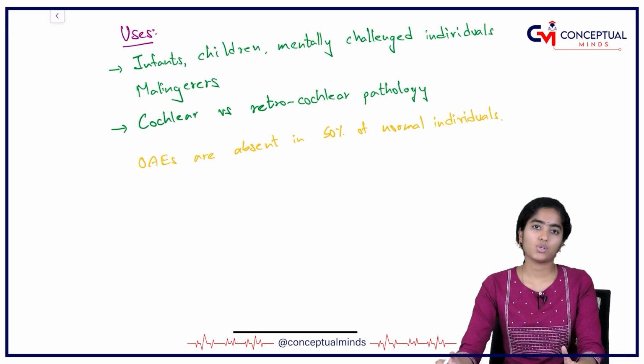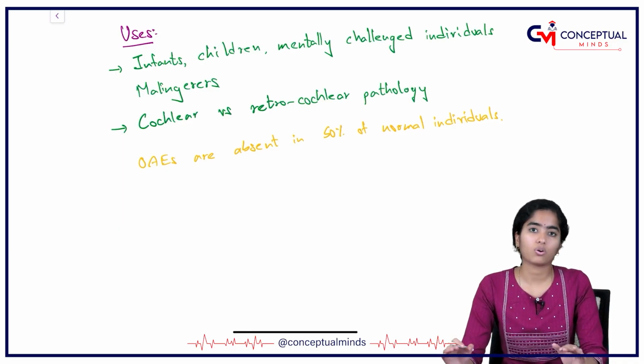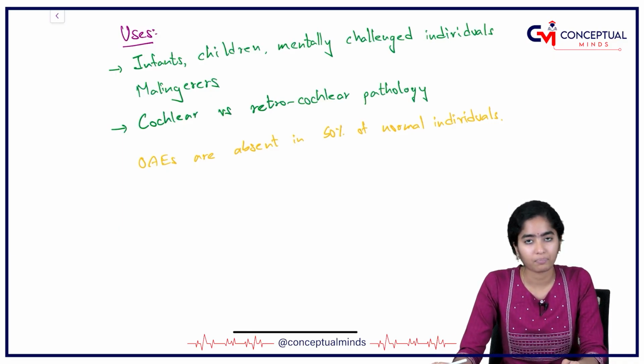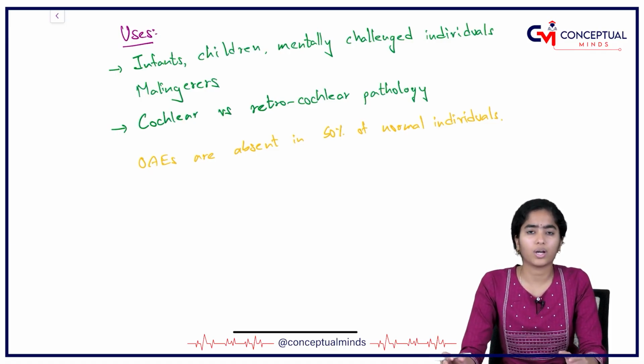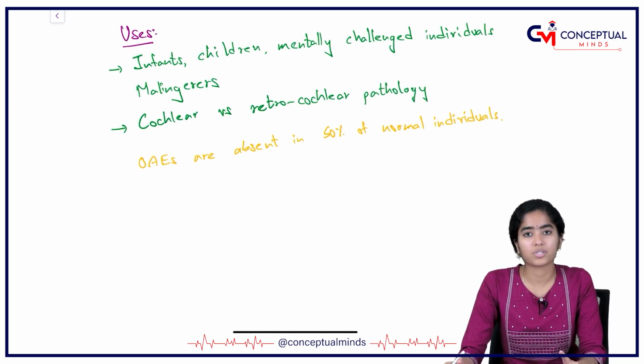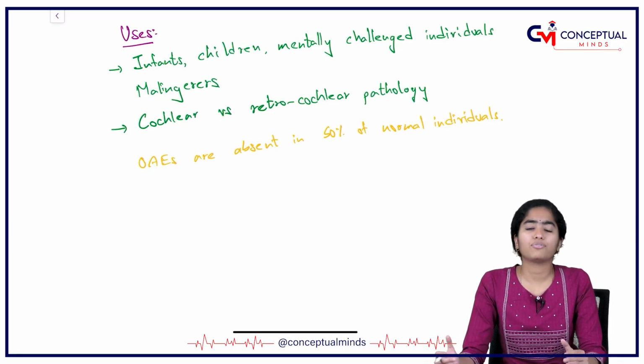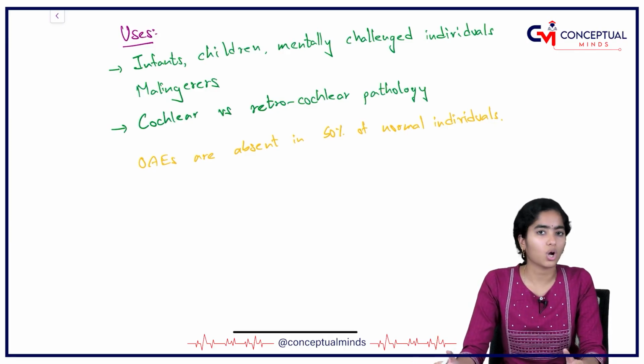But still, when this test is used in combination with other tests, I still say that otoacoustic emission is a very useful test. Because suppose the patient is a sensory neural hearing loss patient and you have done pure tone audiometry and found out that there is bone conduction, and you have done BERA, you found out some retrocochlear pathology, and you have done a few more other tests also, and now we broadly know whether it is cochlear or retrocochlear. And recruitment test is also done. Recruitment phenomenon is observed in the patient. CC is also observed. And under those circumstances, if OAE is absent, it points out towards a cochlear lesion.